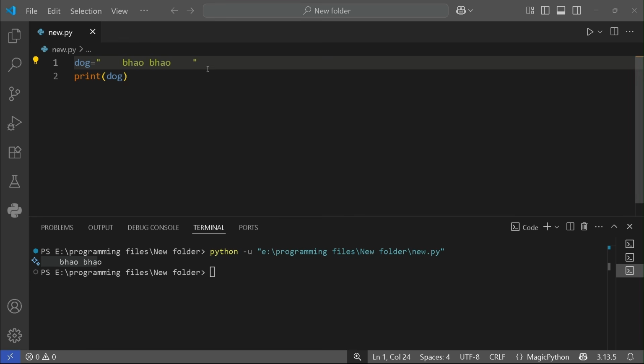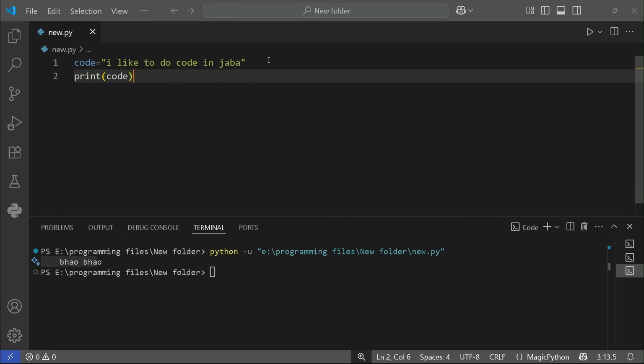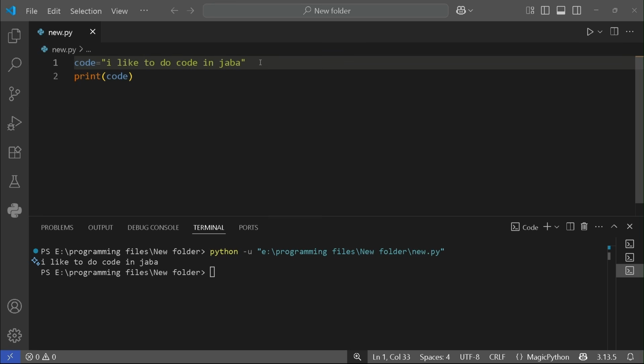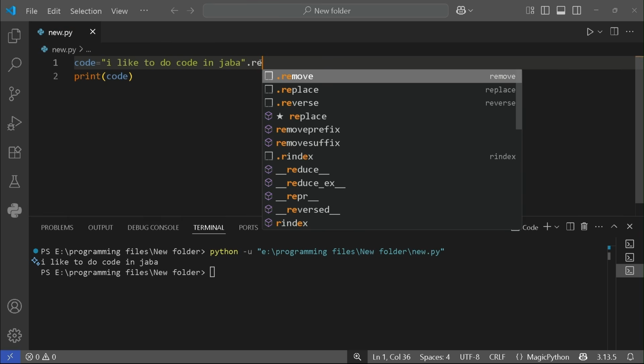Now let's see how we can replace part of a string using the replace function. First write a variable, code equals to I like to do code in Java. If I print code, it will show this. I want to replace Java with Python. How can we do that? You can do that by simply writing the replace function, dot replace.